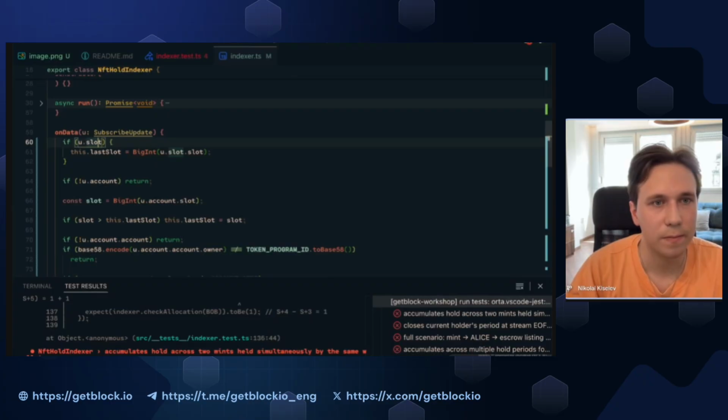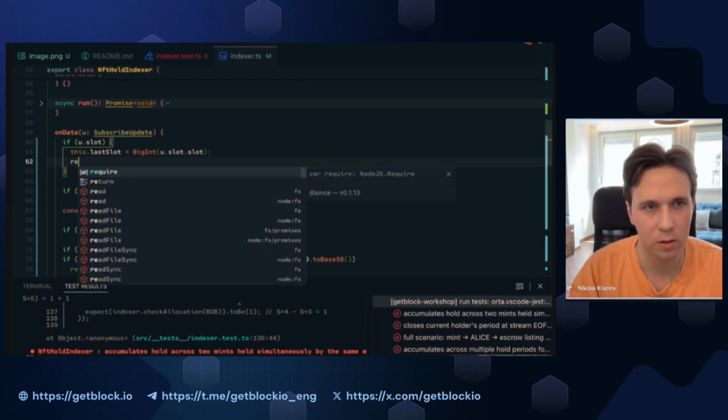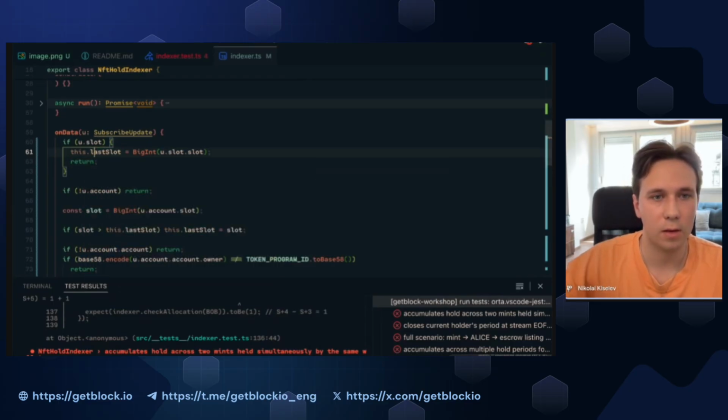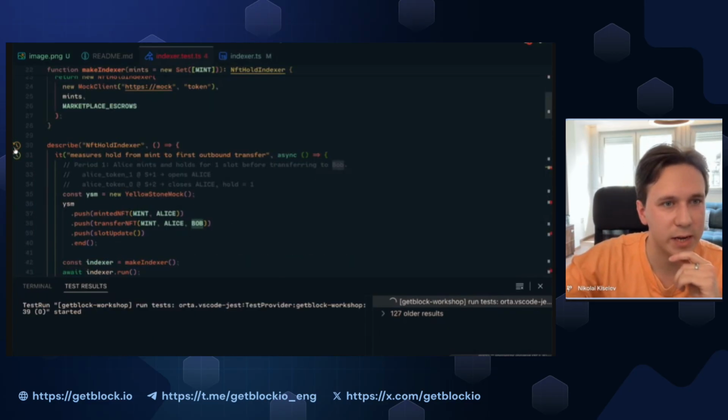Yeah, just like that. So if slot is set, we will just use it as last slot and return. That should fix it. Let's try again.